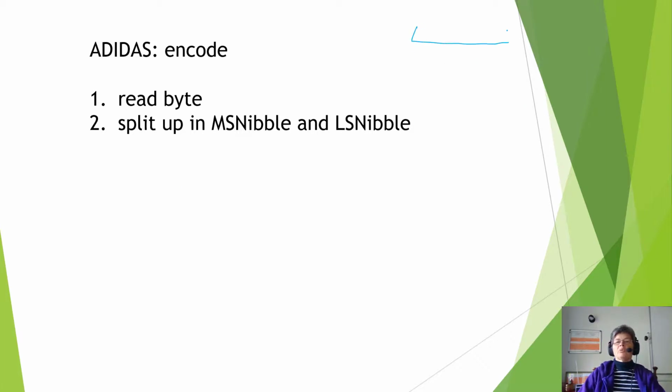So let's say this is your byte. Then you have a nibble here. Let's call it a nibble, most significant nibble. And you have a least significant nibble. You split it up into 2 bytes, where on both bytes you have the data elements on the same position. And so this byte here is changed into 2 bytes where you put the most significant nibble on the right or on the left. That's your choice. Just put them wherever you like, as long as you split them up in 2 similar nibbles.